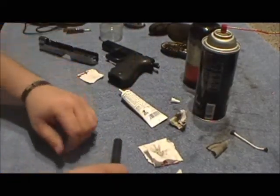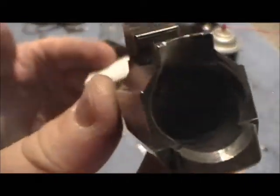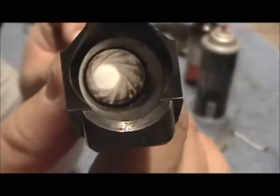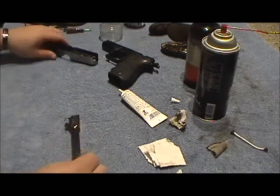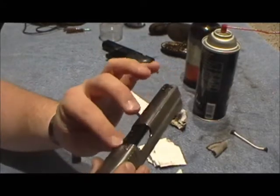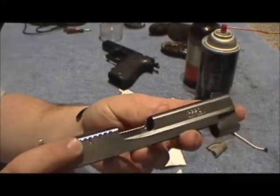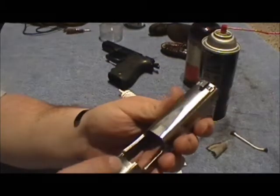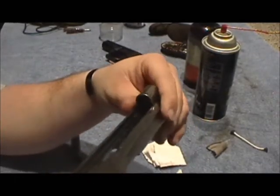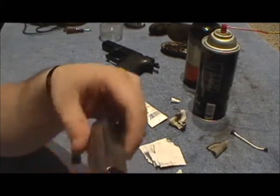So I contacted them about getting a factory reblue done on the slide. That's going to cost me, I think about $115 if I go that route, send the slide back to them and have them reblue it. According to what I was told, this part of the slide is held in by this pin right here, and it has to be removed, which I hope they remove it, to reblue this part and then reblue the slide. They also said they'll put a new pin in and take care of the sights, because right now there's no finish on the sights either.